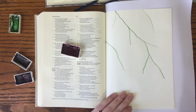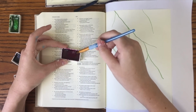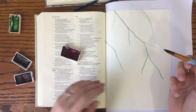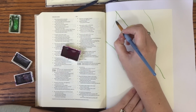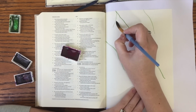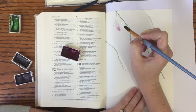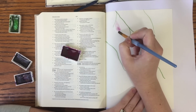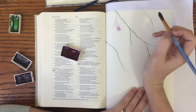So I'm going to have this be a very light color, so a lot of water and just a little bit of pigment. And all I'm going to do to make this shape is go from my branch and just blot my brush, push it down as far as it can go, and just lift up. You can see I don't have any special point there, and I'm not going to worry about that. I'm just going to leave it the way it is.